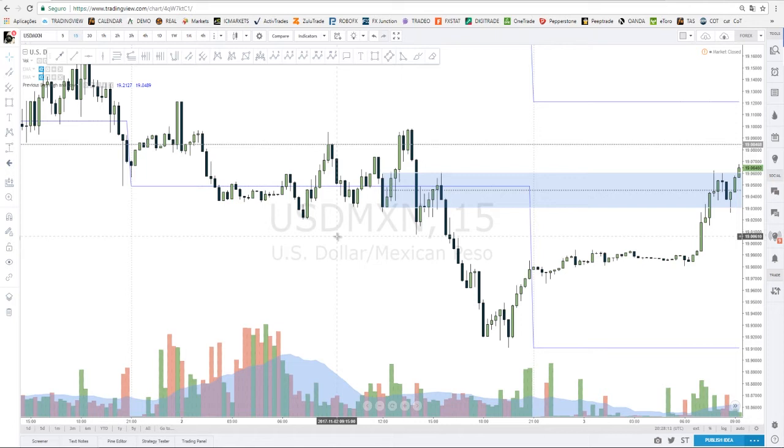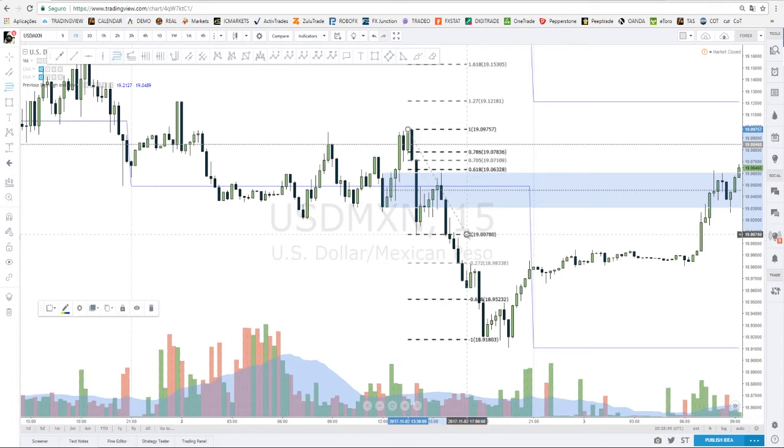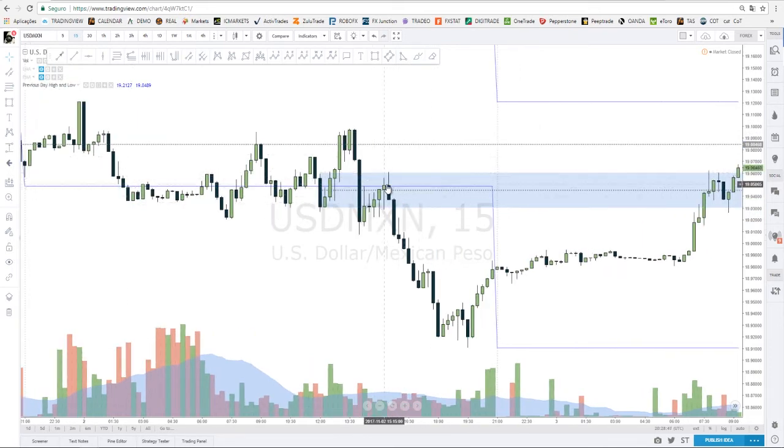So how will we get it on our MT4? Yeah, I have one. I'll show you MT4 in a second. So here you had this breaker. You had the retest of yesterday's low, the low from the day before. And if you put a Fibonacci here, well, it didn't hit the Fibonacci, but either way, you had a confluence of two things.